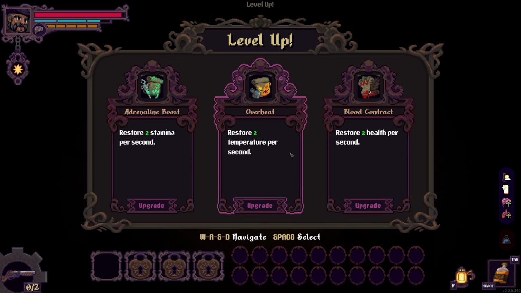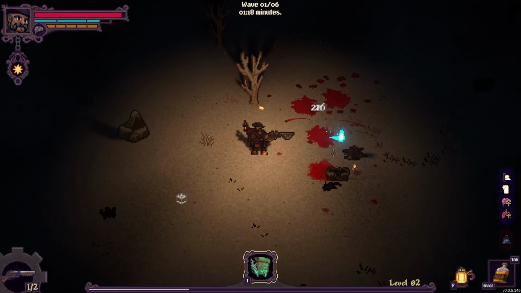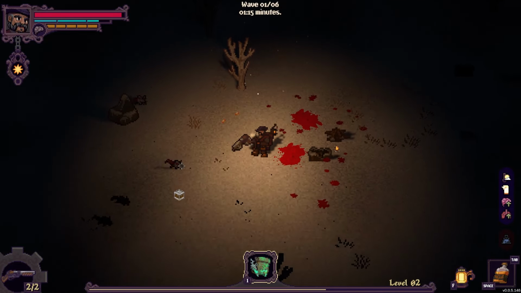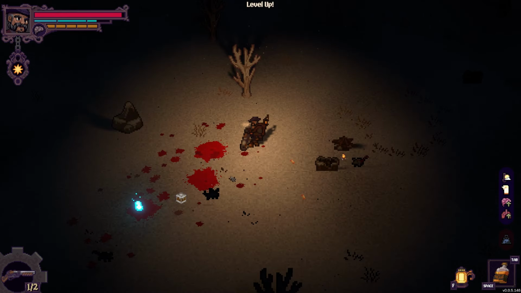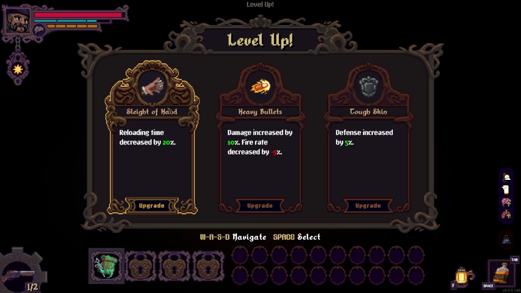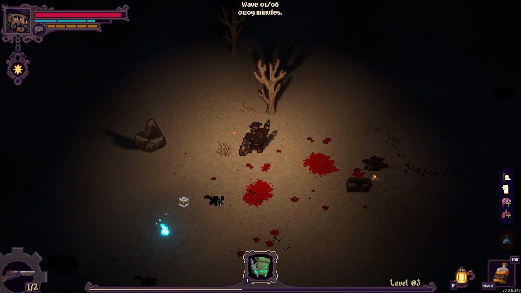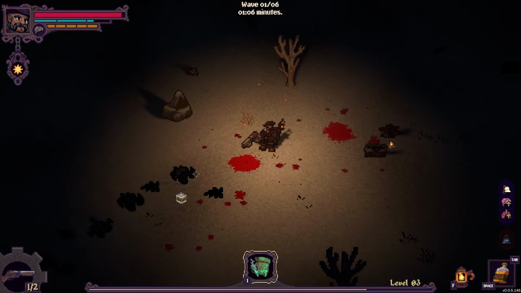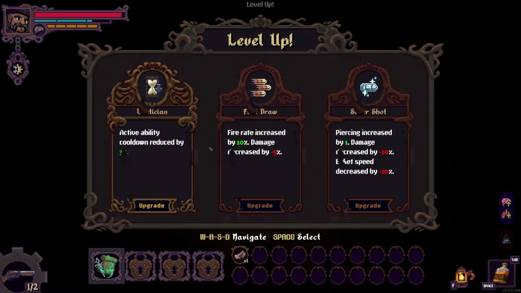I think temperature becomes the biggest factor, at least in my experience. Although we are using a shotgun, which requires stamina. I'm actually going to go with the stamina. Just to keep our stamina nice and high, I think if you run out of stamina, you cannot shoot your gun anymore. A reloading time decreased by 20%. Yeah, we're all over that. That sounds perfect for us. All right, we got these little squishies. These little Eye of Cthulhu looking dudes.